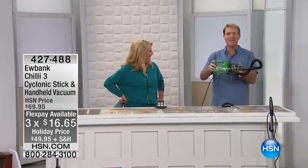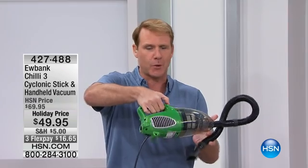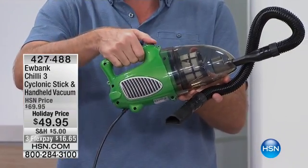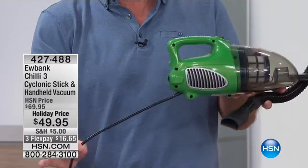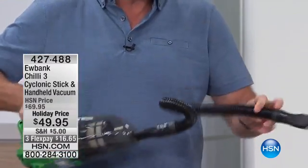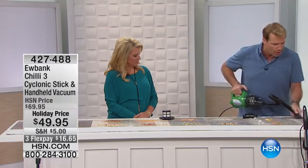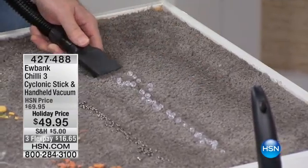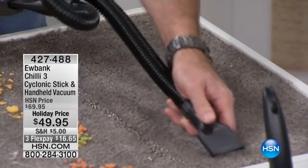This is the Chilli 3. It's upgraded. This is one of the best companies in all of Europe for floor care. And the torque on this is really extraordinary. Now, typically, when we talk about a handheld vac, it's something that sticks on the wall on a charger, right? And it runs out. No, this has a 15-foot cord on it, and this has 1,500 watts of power. And look at what this thing can do. When you put it to work, it's gonna make quick work of any spill, any mess, anywhere in your house.